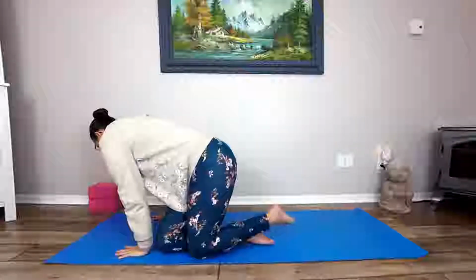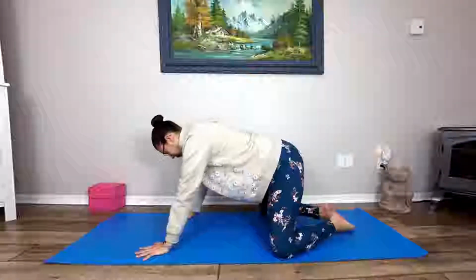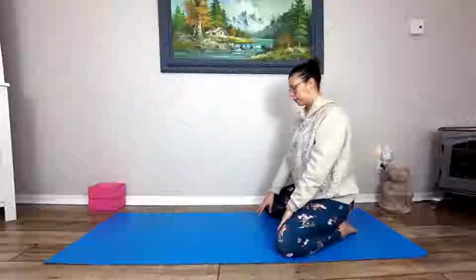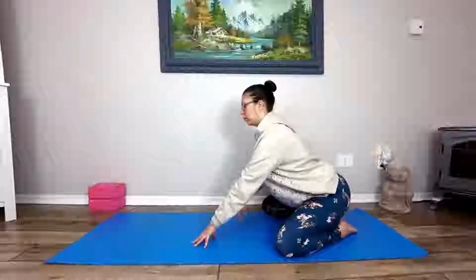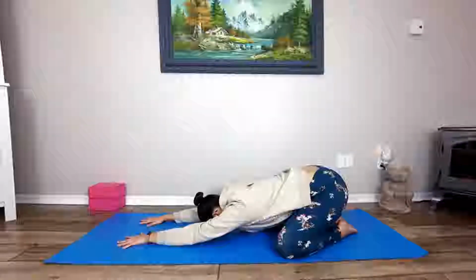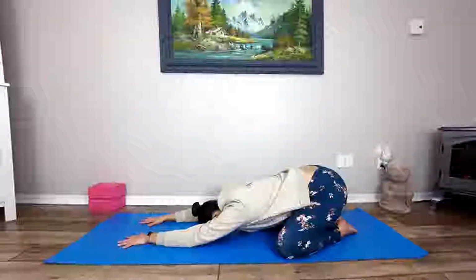The first pose that we're going to take is a child's pose. So bring your knees wide and your big toes to touch, and before you settle down, sit back on your heels, lengthen through your spine, and then walk your fingertips out in front of you, bringing your forehead down to the mat.